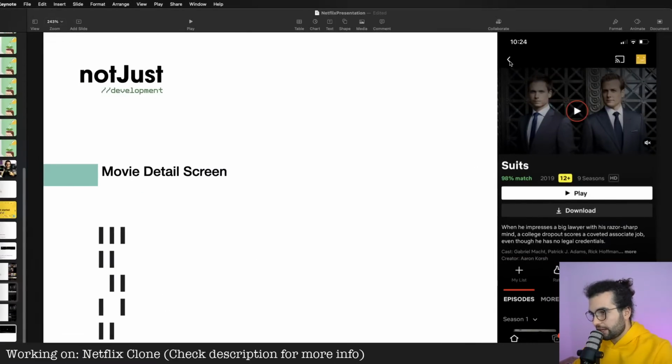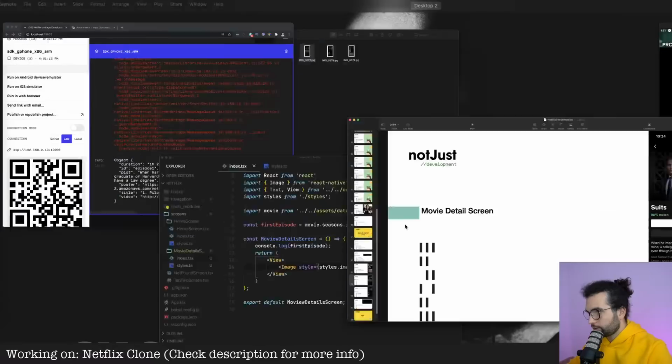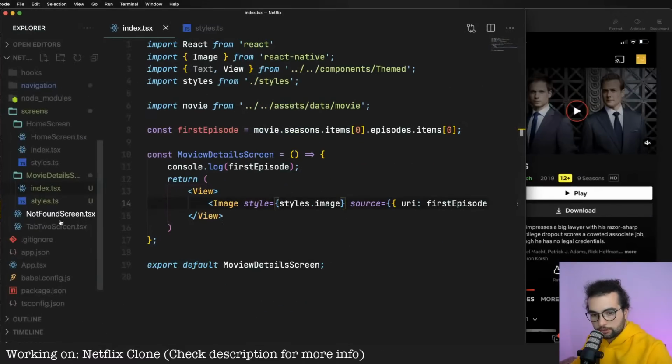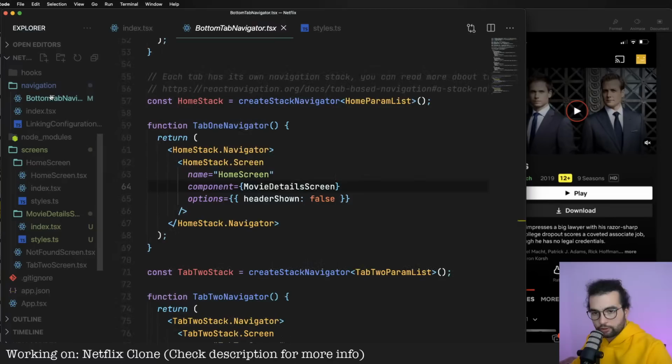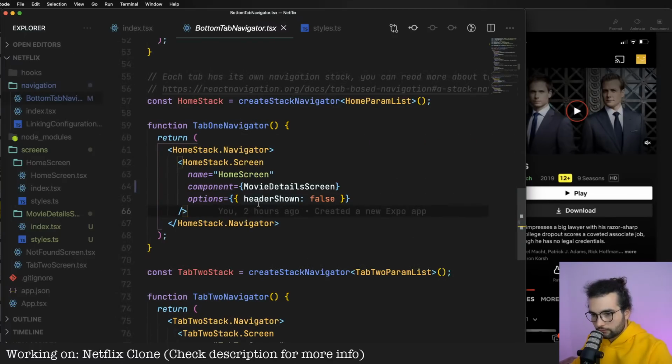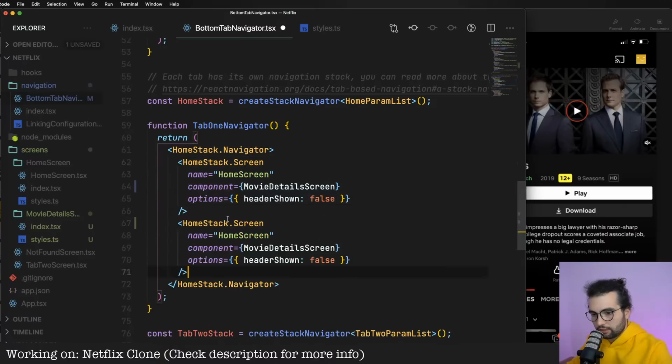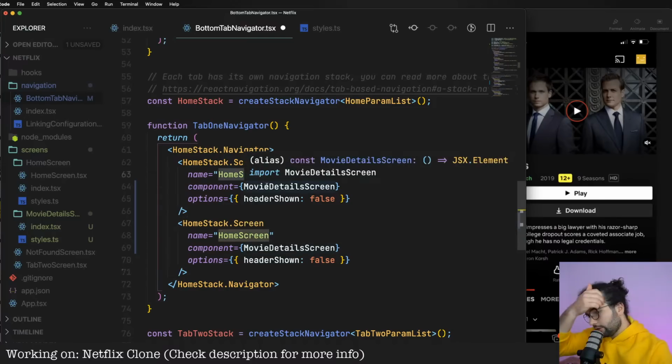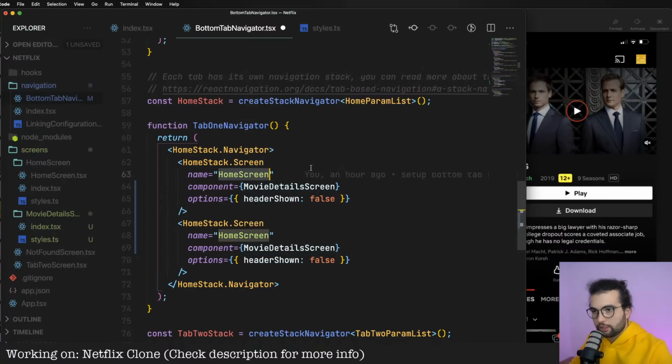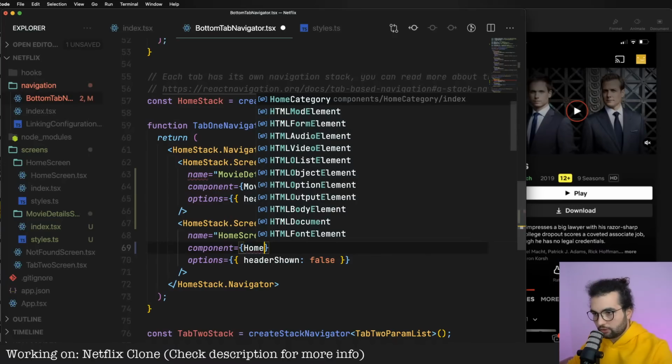However, on this page, we already have a top bar with a back arrow. And if we go to our navigation, bottom tab navigator, because it has different options, I'm just gonna copy it, and the first one I'm gonna rename not to home screen but to movie details screen, and the second one the component will be home screen.